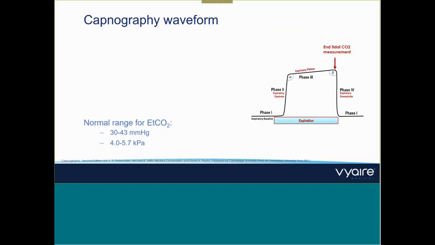So now we're talking about the capnography waveform, and for me in the beginning it was always difficult, because having, for example, a pressure airway curve above and the capnography waveform below, the waveform is showing the expiration phase while the airway pressure is showing the inspiration phase. So sometimes you have to think in the opposite way about this. There are different phases of the exhalation which define the capnography curve.